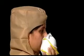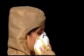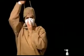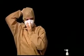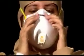To put on the N95 respirator mask, place it on your face in a manner that it covers the nose and the mouth. Using the other hand, pull the lower string over your head. Once the lower string is comfortably placed, repeat the same action with the upper string. Once the strings are in place, use the index fingers of both hands to firmly clasp the metallic clip over the nose. This would custom fit the respirator over your face and will ensure safety.